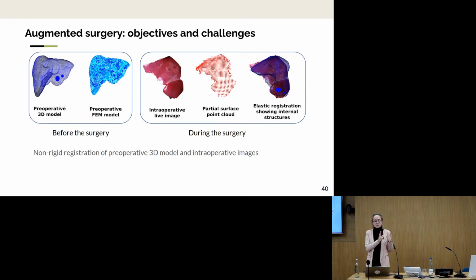So before the surgery, we build a preoperative model of the organ using a segmentation of the preoperative CT scan and a finite element discretization. And then during the surgery, we want to perform an elastic registration of this model onto the intraoperative view while the liver is being deformed.